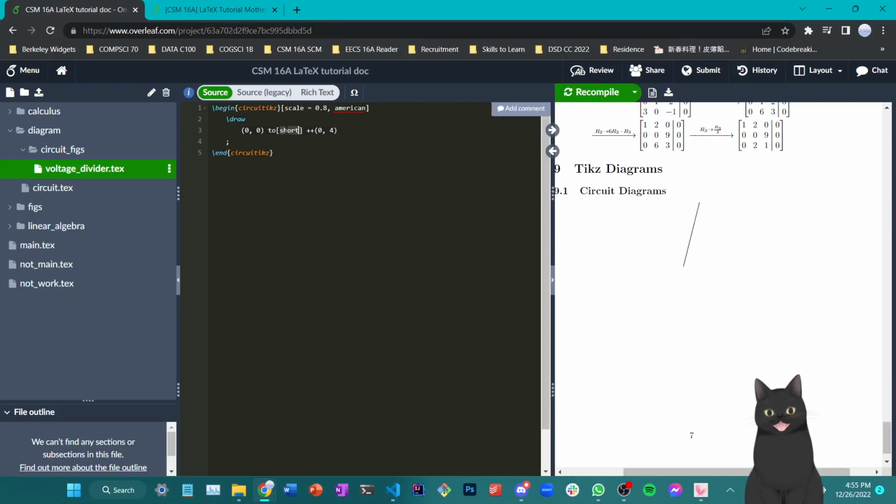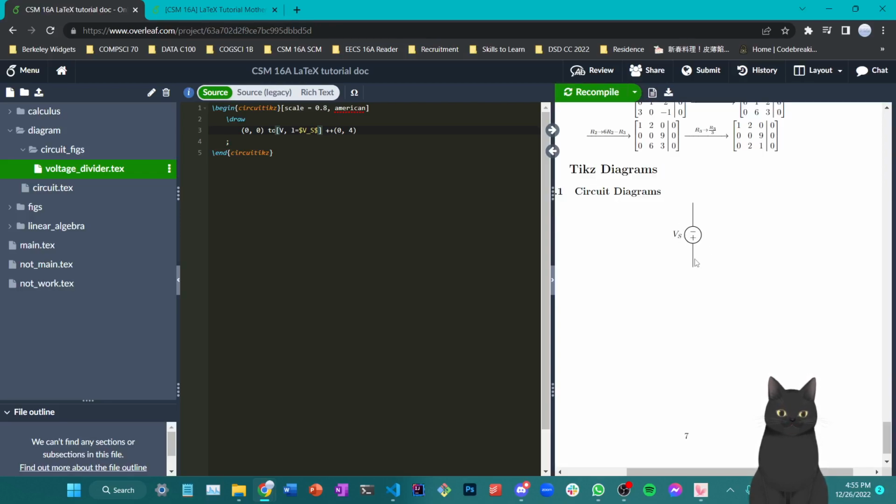Well, besides short, there's also a thing that we can write. There's also another thing we can put here, which are circuit elements. For example, a voltage source, which is noted by the capital letter V. Then I can write L equals, which means label equals. And I can write the label of the voltage source here. Let's see what happens from this.